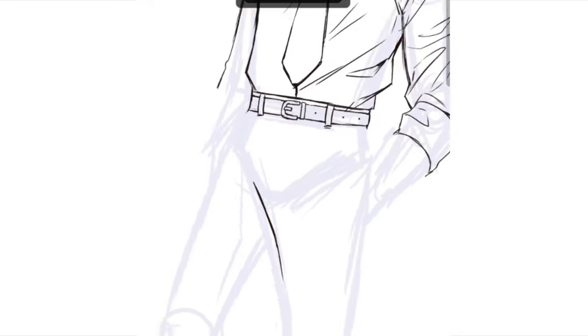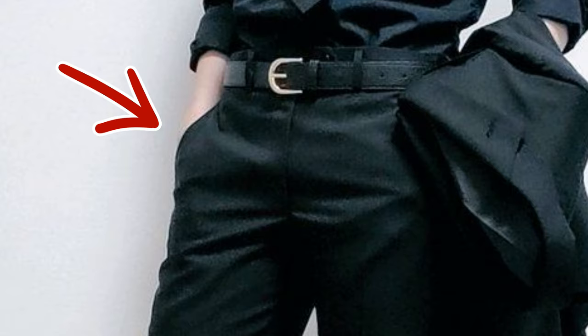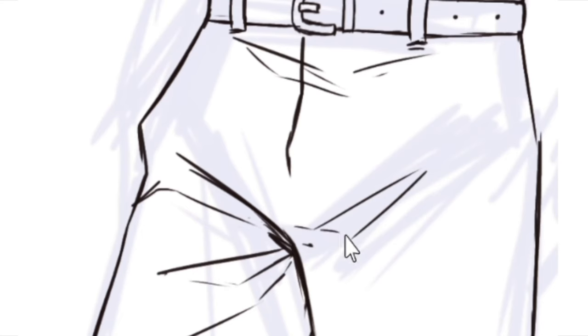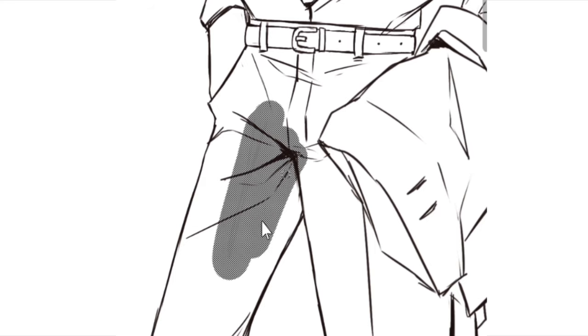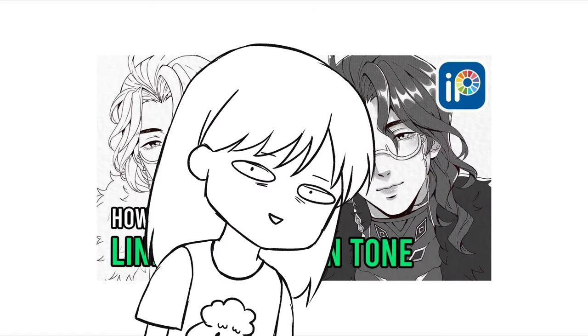Alright, let's move on to his pants. As always, draw the outline first, and then draw the creases. The hand is inside the pocket and is kind of pulling the pants fabric, and so is the tie over here, so the creases are mostly in the crotch area. I also make this area darker because the darkest shadow usually falls in between the legs. After that, you can color or screen tone your line art. If you want to learn more about line art and screen tones in ibis paint, you can go ahead and watch this video — after watching this video, of course.